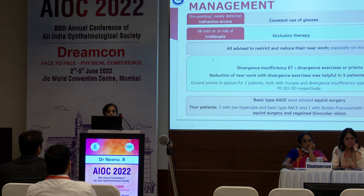So all those with pre-existing or newly detected refractive errors were given glasses, and all those with or at risk of amblyopia were advised occlusion therapy. All were advised to restrict and reduce the near work, especially on mobiles. Those with divergence insufficiency esodeviation were given divergence exercises or prisms. The reduction of near work with divergence exercises was helpful in 5 patients.